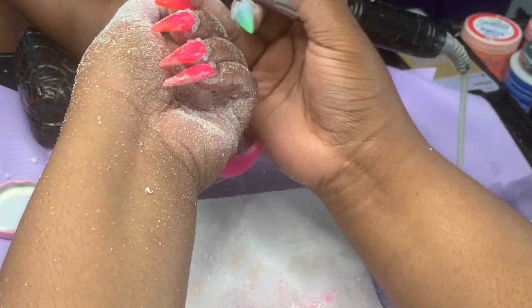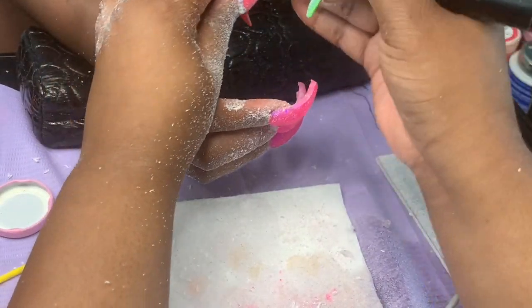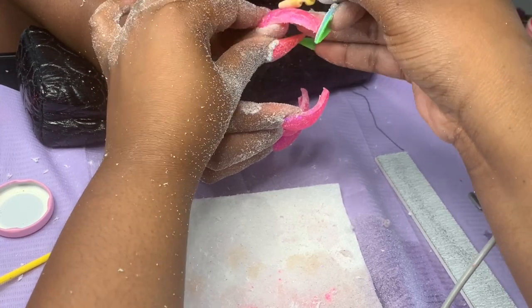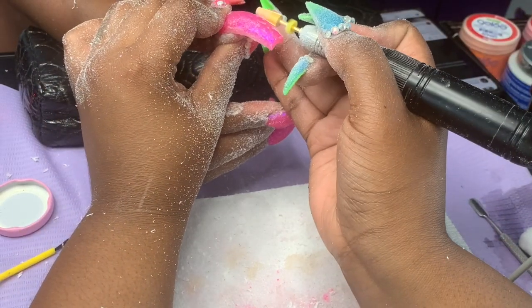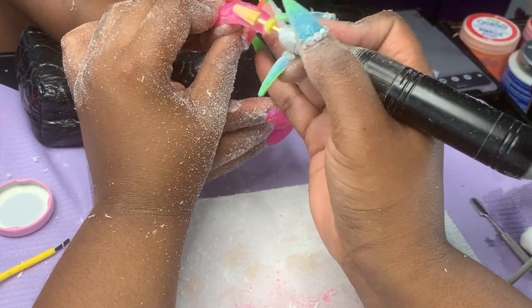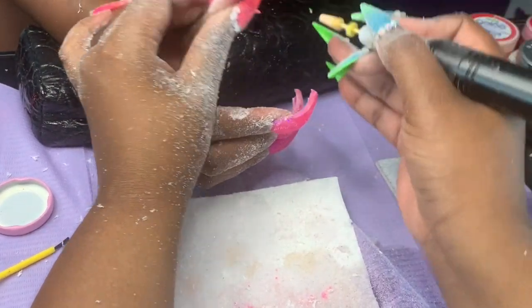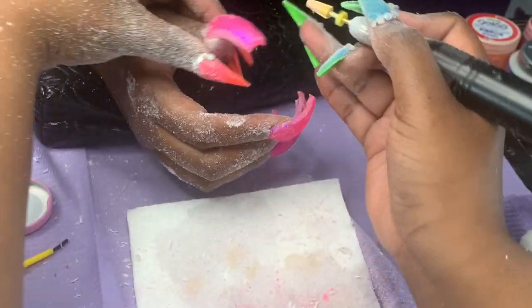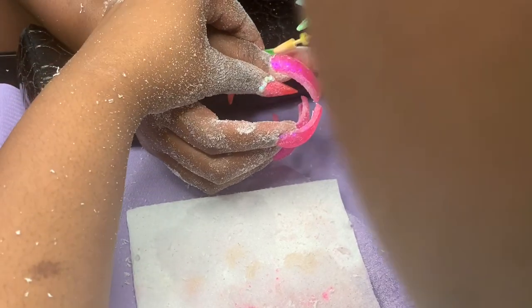Because, girl, I might have thinned it out. We just have to wait and see because, obviously, we can't see right now. Why would I leave this in here? You can't even see what's going on. But what I am doing is moving the nail from side to side, trying to see where it needs to be filed. How can I actually bring down some of the bulk on this one? Because it is thick. Really thick.